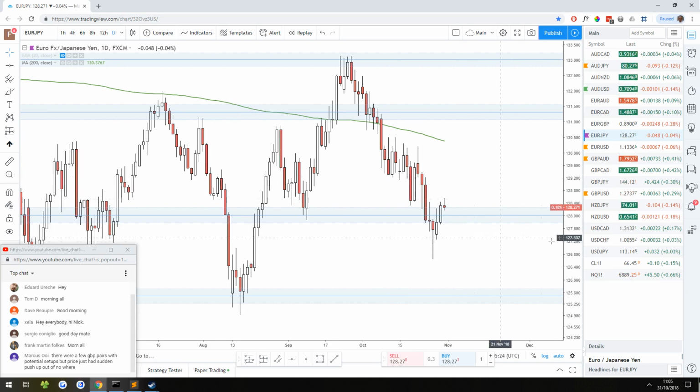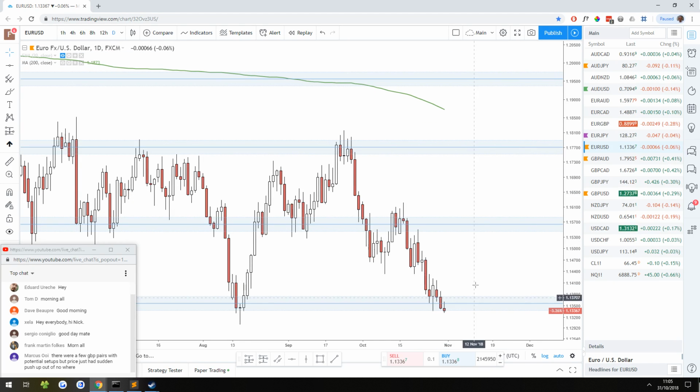But yeah, there's nothing really here. EURUSD, okay, now we have something somewhat interesting. We've been watching this one since yesterday, waiting for it to stall out here. Now, it didn't really stall out yesterday, but it didn't move further down. So we're still going to watch this and wait for price to stall out here.